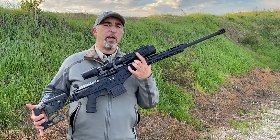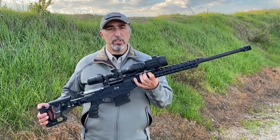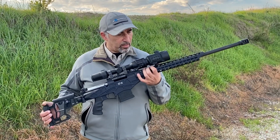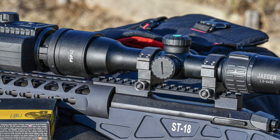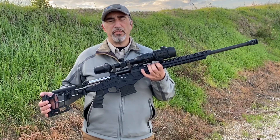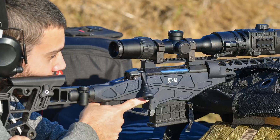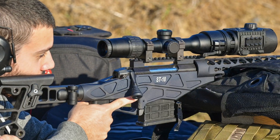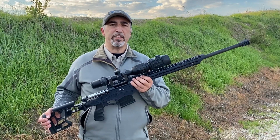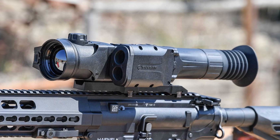We've had a good experience with the Krypton. It's a really interesting device — it allows you to have a standard daytime riflescope for your hunting or shooting, and you don't have to change your trigger, eye relief, eye box, or anything from your normal daytime riflescope setup. It allows you to have thermal capability even using your existing setup, without needing a dedicated hunting or shooting thermal setup with a rifle and a dedicated scope.